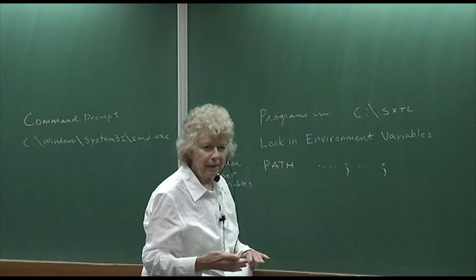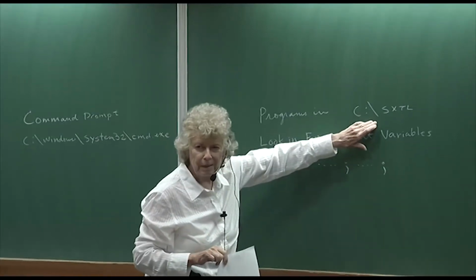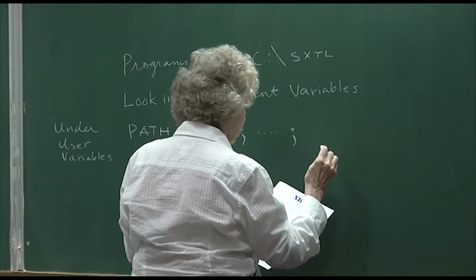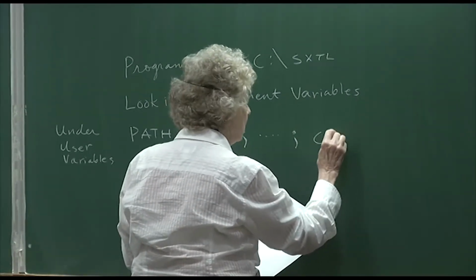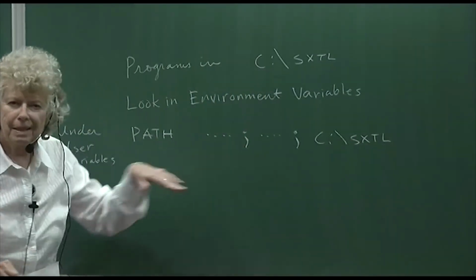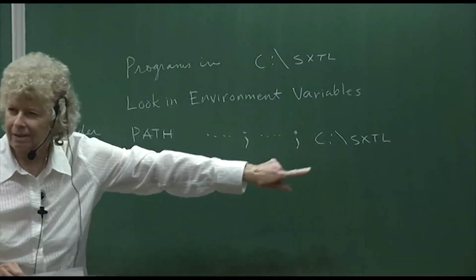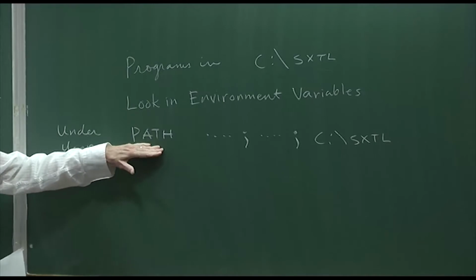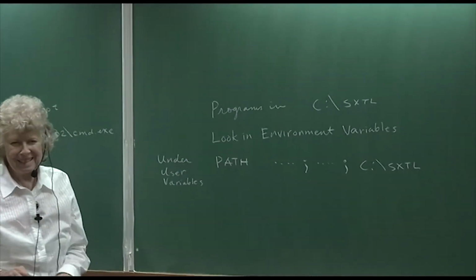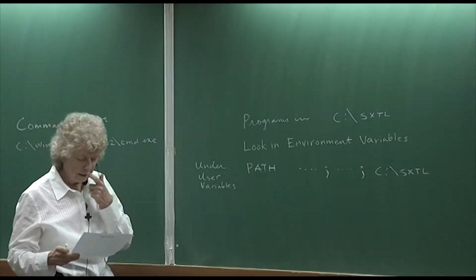Finally, at the end, you're going to add the path to this folder, or whatever folder you've chosen to put them in. Make sure that you have it there. So it'll be something like, I think this will work, just C:\SXTL. So you're just going to add that to the existing paths by adding a semicolon and then the location. Okay? So you edit a path and add that. I think that's going to work. If you guys find that it doesn't work, maybe you can figure out why not.